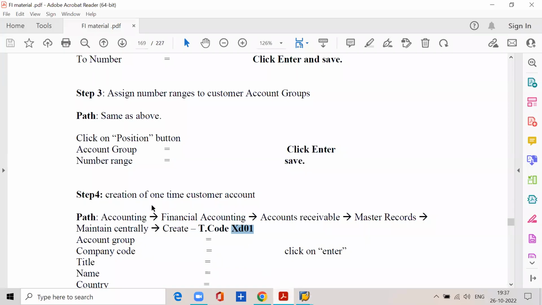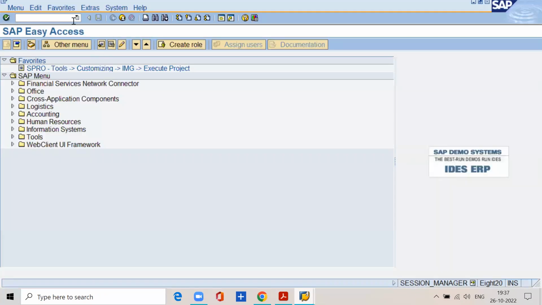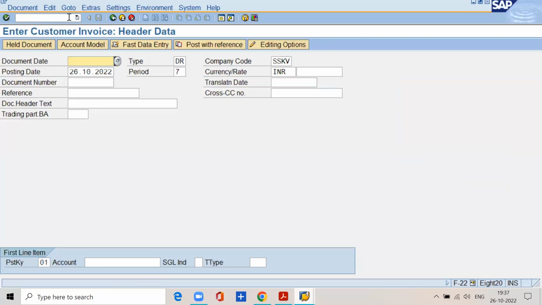Then, posting of sales invoice, F-22, within brackets, one-time customer account. Document date is 26/10/2022. Type is DR. Company code SSKV. Posting date 26/10/2022.